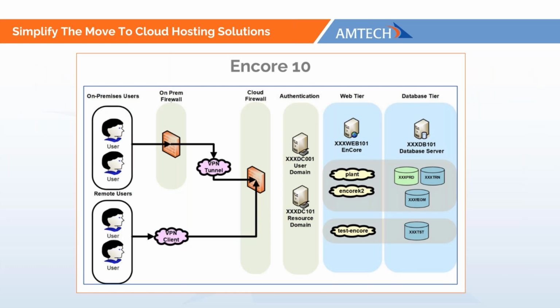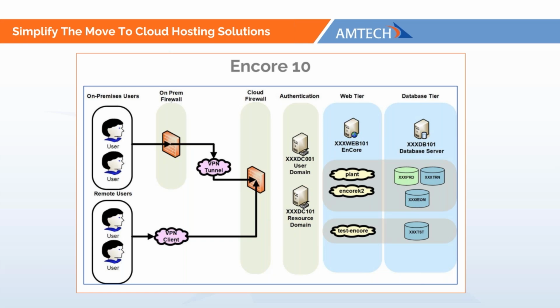The next area I want to talk about is cloud hosting. Although many of you may already have on-premise servers and have to upgrade those servers every few years, manage the licensing and so forth on Windows, what EnCore lets you do is take a look at maybe moving your applications to the cloud. And that can be third-party cloud. Amtech has cloud hosting services that are pre-built to handle the EnCore application.